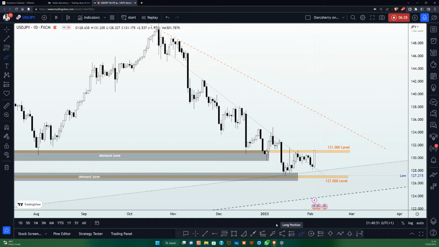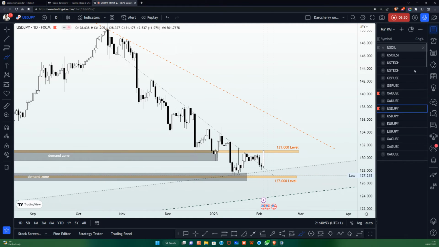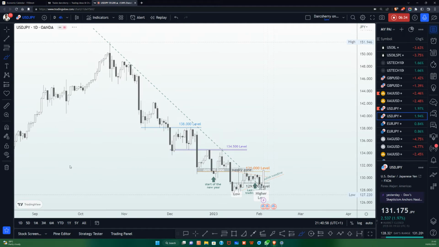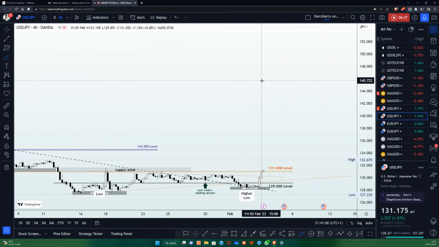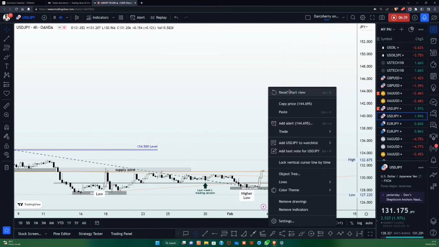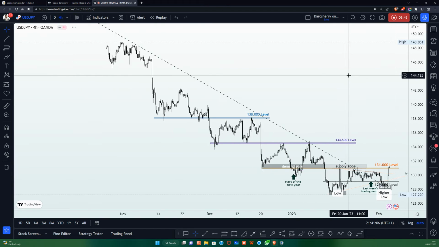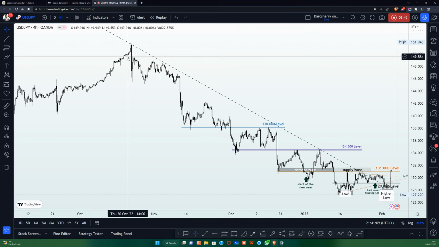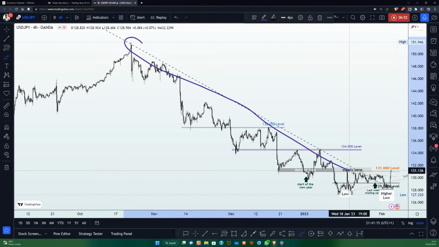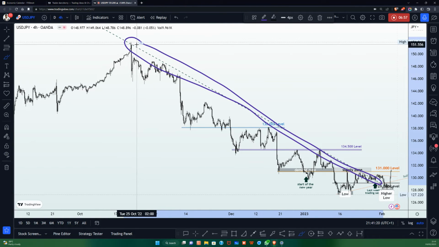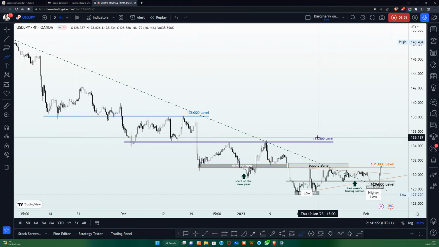So let's scale down to the 4 hours time frame where I was able to identify a simple setup which I think we can use to guide trading activity for this week. So scaling down into the 4 hours time frame, this is what I was able to identify here. Well, since the month of October price has been bearish, and as a result of this, we have this bearish trend line figured out after connecting the series of lower highs. Don't mind my highlight here as it's wobbling.